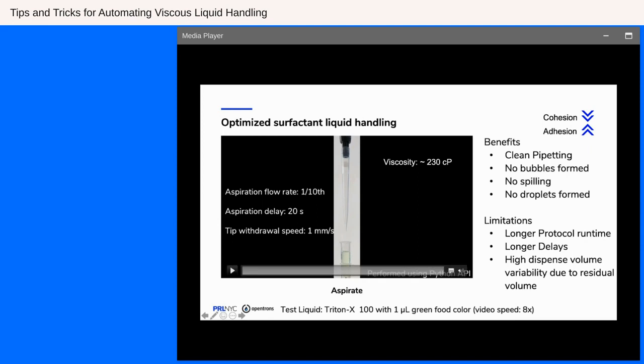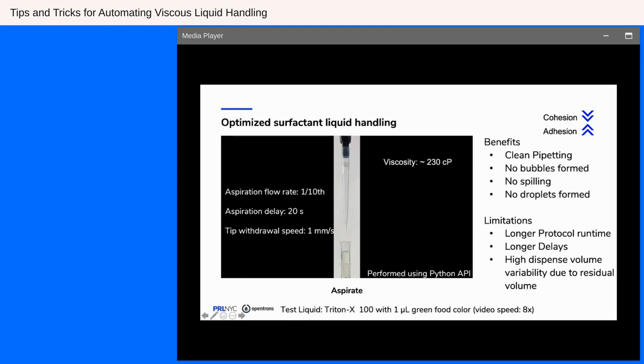So the viscosity of Triton X is around 230 centipoise. We're using a lower concentration of dye just to avoid any kind of bubbling problem. And these liquids have very easy affinity for creating bubbles around the liquid, which might get trapped inside your tip. So it's always a good recommendation that when you're starting your protocol, try to avoid the bubbles in your labware there itself. Here we're going to use, again, 1/10 of the flow rate, and the aspiration rate is going to be 1/10 of your default flow rate.